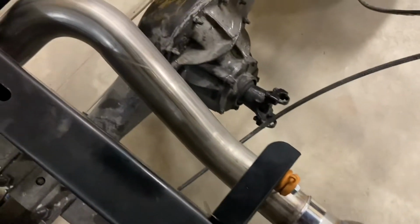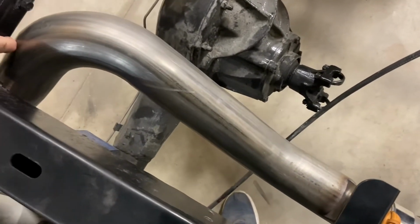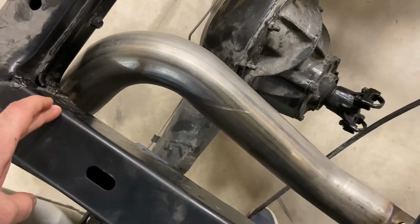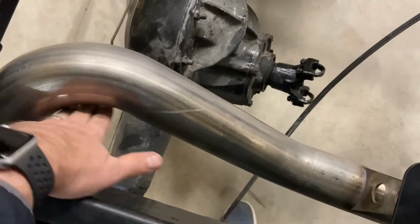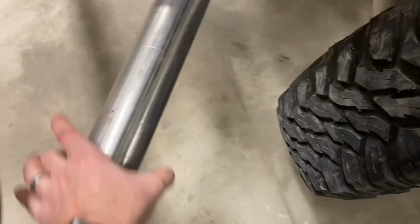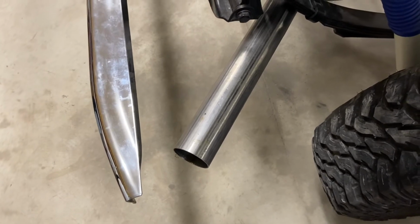And then as we come back here in the back, again, my finger rule. So we've got finger width on top, finger width on the bottom, or on the side as we're cutting through this cross member to the frame. And then we've got plenty of room here as we come up from the bump stop to where we clear the axle in its motion. And then as we swing around to the back, the tailpipe pokes out kind of in the corner, and then you can pop on a 4-inch or whatever you want to finish it off if you want to do something that makes it look a little more cool.